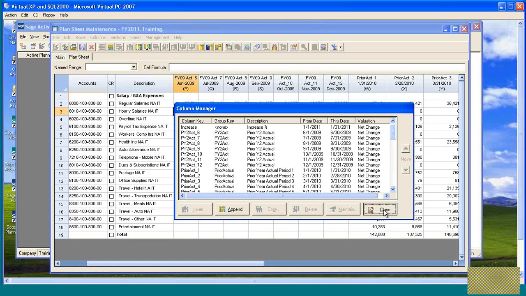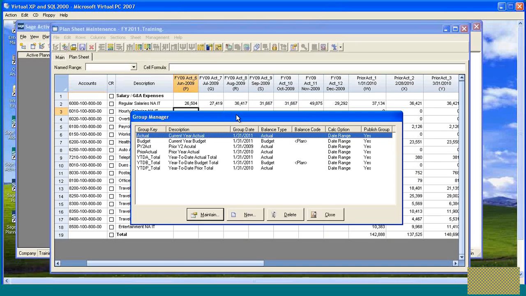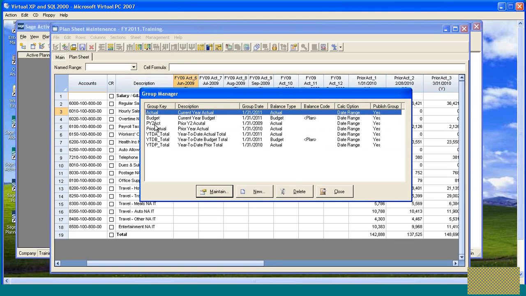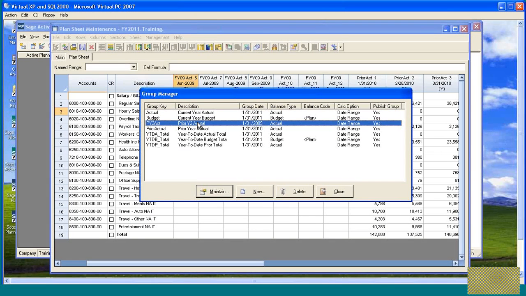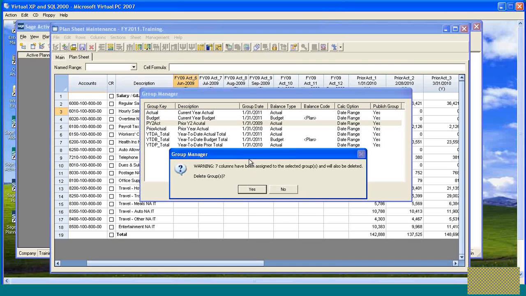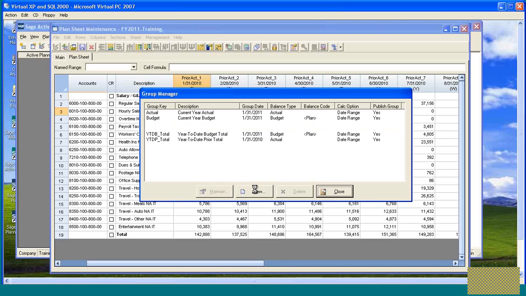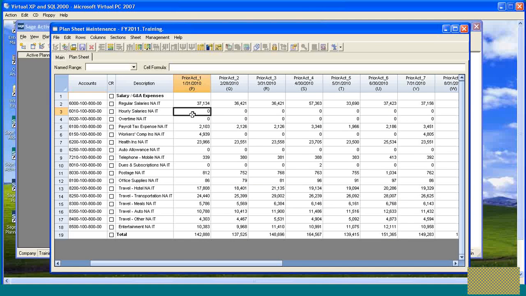Okay. But I also wanted to show you that from the perspective of the group manager, if I choose the group and delete the group, it deletes not only the group but all columns inside of the group. So that's actually the quickest way to get rid of the entire group and the columns inside of the group. But I just wanted to show you both methods so you can see that we can easily add, copy, delete columns, and when deleting the group, it deletes all the columns inside of the group.